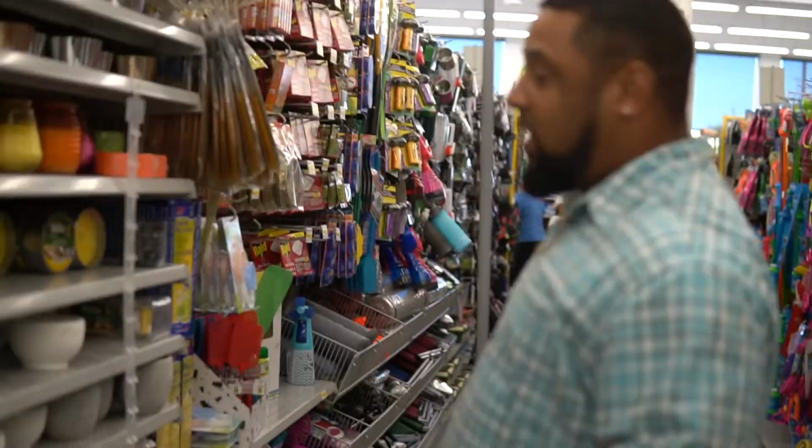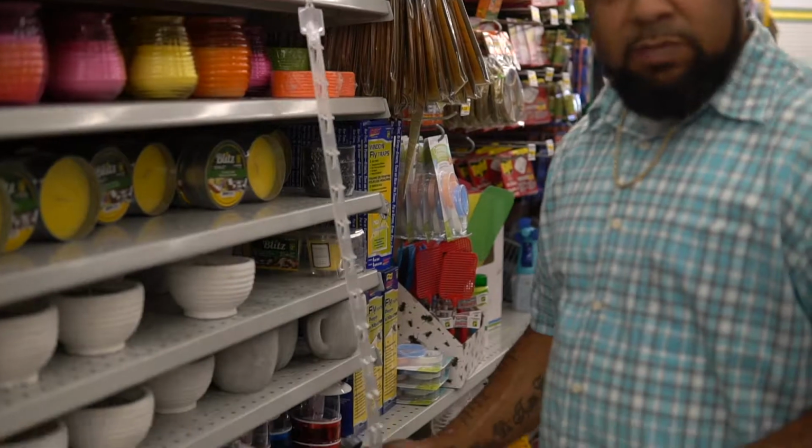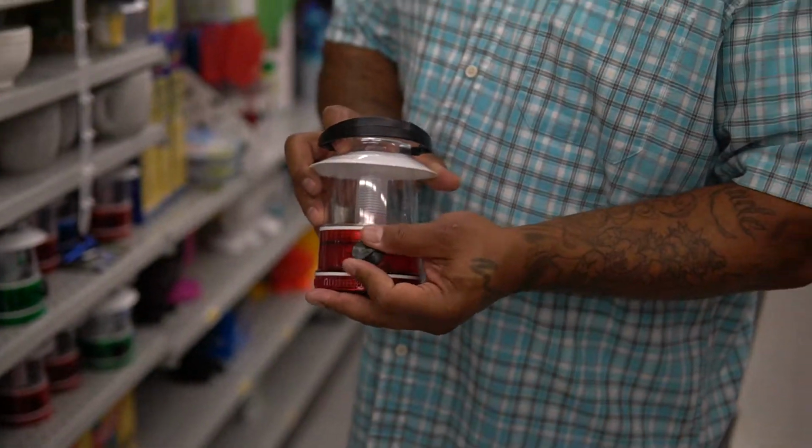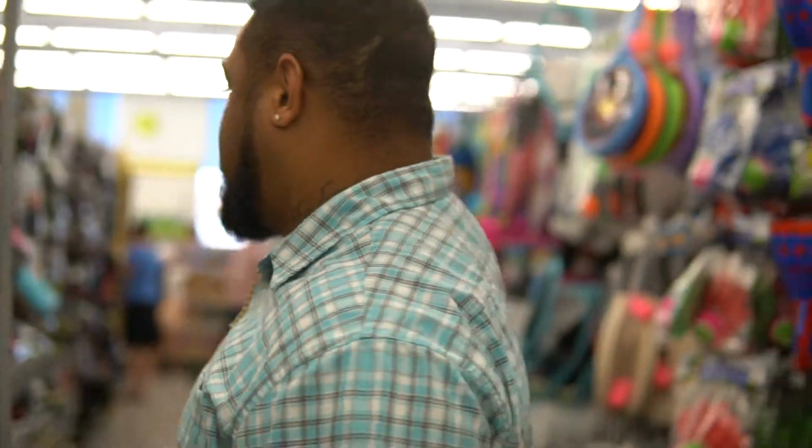Also, you can always get little lanterns and little cheap things like this from the dollar store too that provide light, especially cheap batteries. You can go buy all the cheap batteries you need at a dollar store too. We're not gonna throw those in the kit because we're working with $50, but I'm also giving you ideas if you wanted to spend a little bit more. Say we built a $100 kit, I would put these types of items in with extra batteries. All at your dollar store.